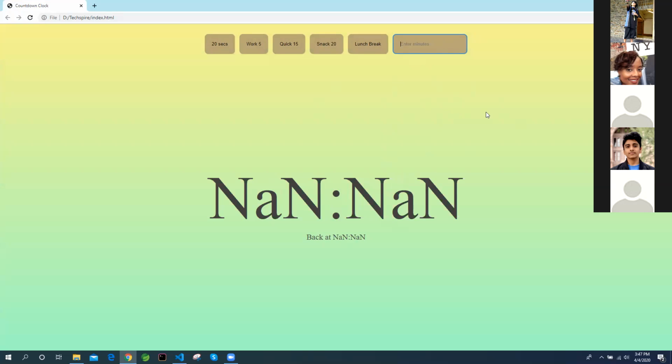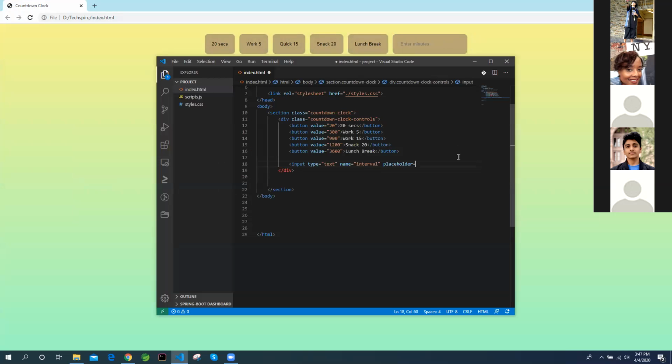This is called the placeholder value. So this placeholder value is going to be called enter minutes. And yes, this is our input tag. I didn't close this tag because it's one of those special tags where you don't need to close it, just like the image tag or the input.